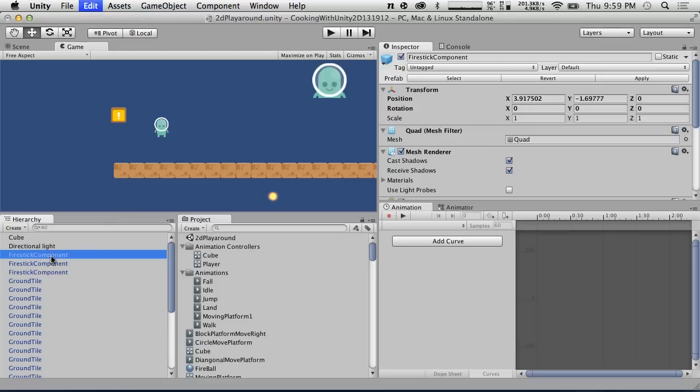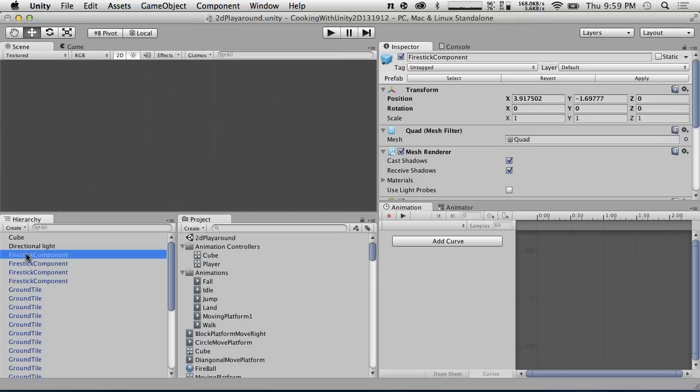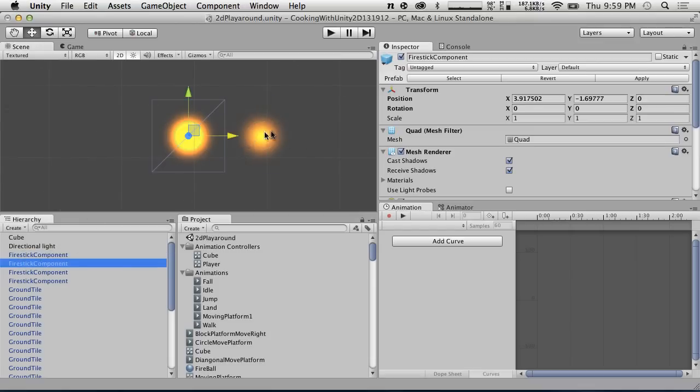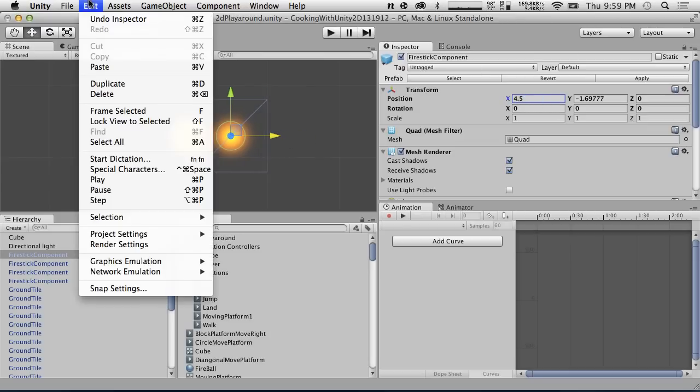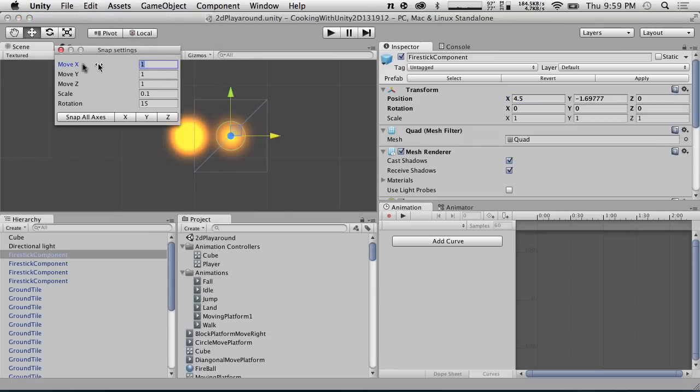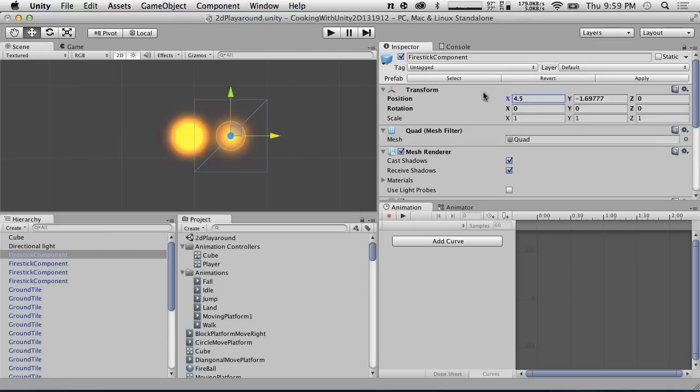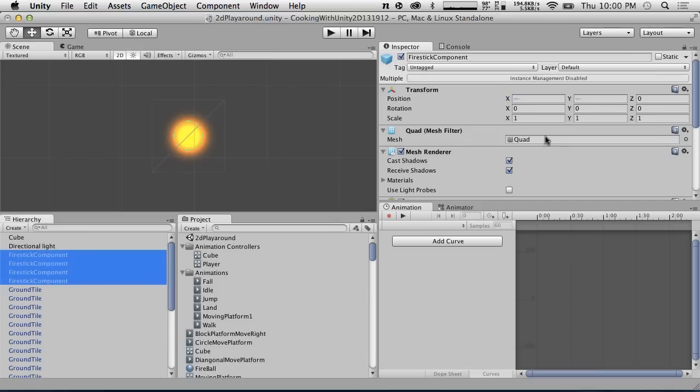So we're going to grab a couple of these, three of these, and go into the editor, look at it, and drag these out. Actually, I'm going to drag them a little bit closer together than that, I think. That's plenty. Yeah, I like the gap. It gives it that original feel. Let's show that this stuff works. So move snap to X 0.5, move Y 0.5. So now we can do half snaps. Let's make all these at 0 just so that we're working from the origin here. 0, 0. All right.